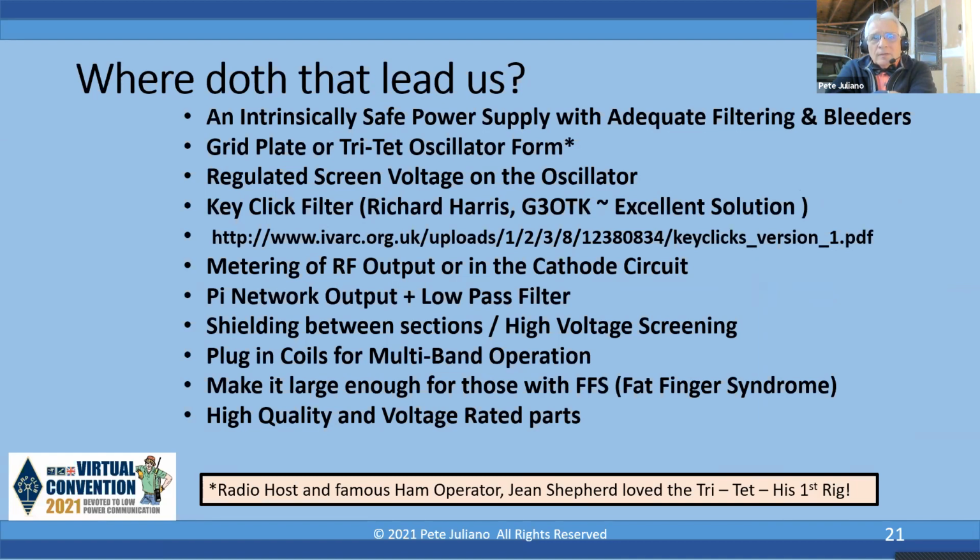And by the way, a good friend of mine has a shrine to Gene Shepard, who was a famous radio host and famous ham. I want to shout out to him, let him know that Gene Shepard loved the Tritet, as this was his first rig. So you need to add one piece of information to your shrine, so that you now know that Gene Shepard was a fan of the Tritet.